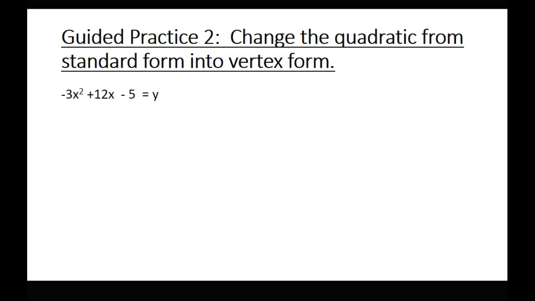Kendall, did you finish step 1 yet? What did you get? Just tell me what you write. You write -3x squared plus 12x equals y minus 5. Close. Oh, it's plus 5. Sorry. Plus 5. So the step 1 was to add the 5 to both sides. Do step 2. But I want to warn you guys about step 2. We're taking out a -3, right? And we're going to be dividing by a -3. So keep that in mind. I'll give you guys about 30 seconds for step 2.